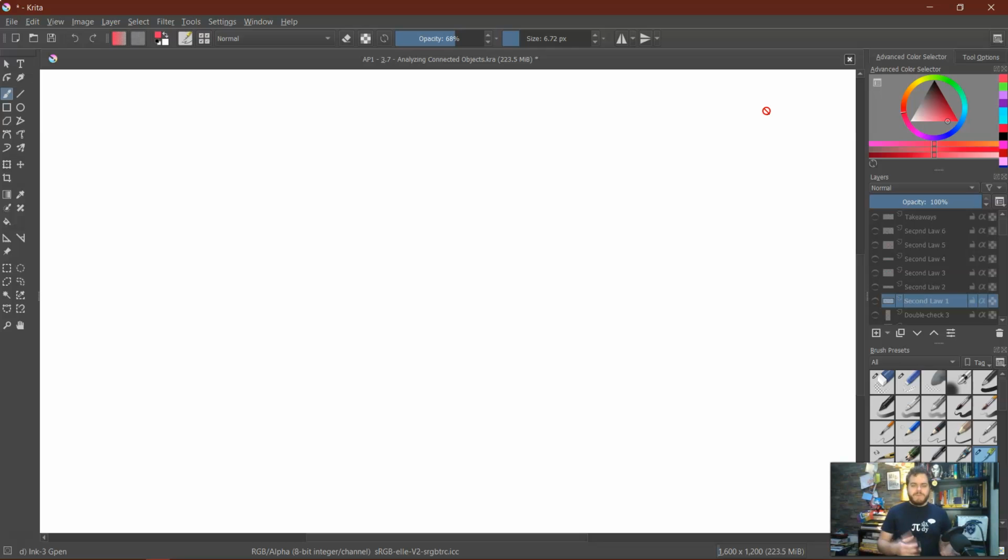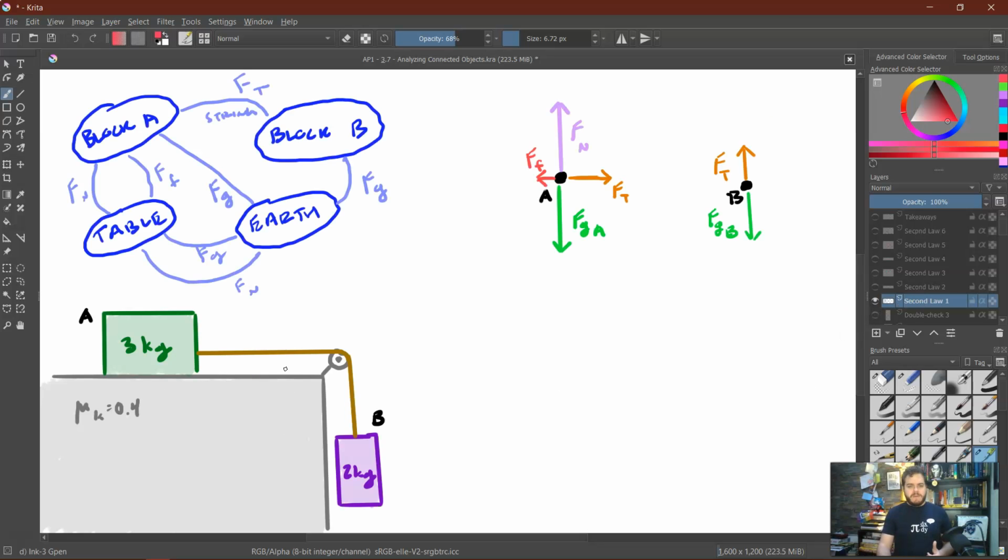Well, that was one way to solve this problem using the system of equations method, but can we also use Newton's second law for systems and get the exact same answer? And this might be the way you prefer to go. Well, of course, yes. I go ahead and I redraw my system and I drew out a system schema, and I drew out the FBDs once again for each block.